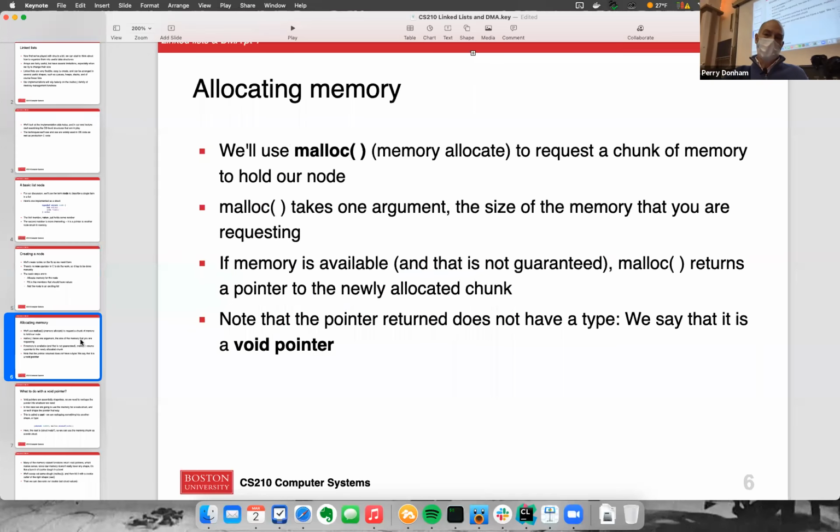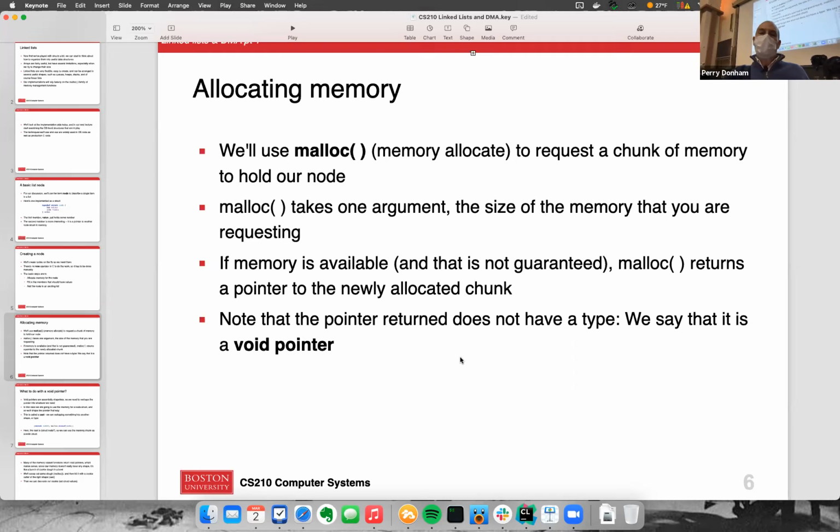Yep. We're going to use malloc. Good old malloc, destroyer of worlds. It's going to return to us a chunk of memory. It might return to us a chunk of memory if it can. It's going to be of a specific size. Malloc is a function. It takes one argument. The argument, or at least the way we're using it, is the size of memory that I want. There are some optional arguments that we're not going to worry about at this point.